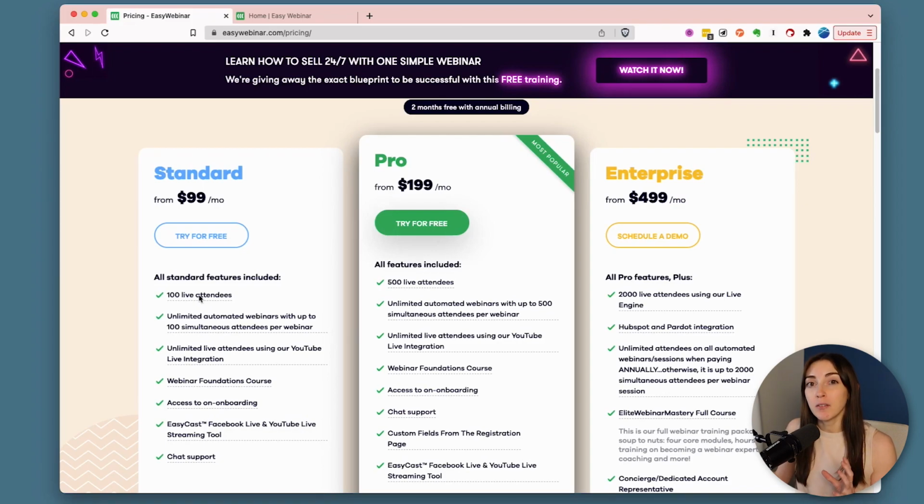So just to give you a rough estimate, if you've done your marketing homework, you should be able to get 20% of all registrants to attend the live event. So in order to get 100 live attendees, you would need roughly 500 registrants. That'll be different for different businesses. But I would recommend, like I said, start with a free trial of the standard plan. And then if you know that you have more registrants, you can always upgrade to Pro later.